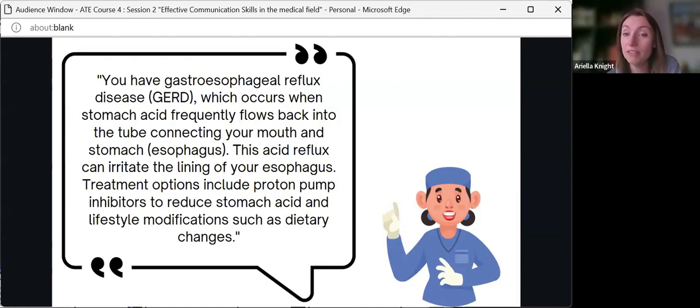All right, you have acid reflux, meaning the acid in the stomach goes up the throat and causes a burning sensation. You can have a medication to reduce the acidity of your stomach and change your eating habits to reduce the acidity of the stomach. Very nice, Yassine. I like this. So we don't go into the specifics of the medication. You just say there is a medication that will have this effect.